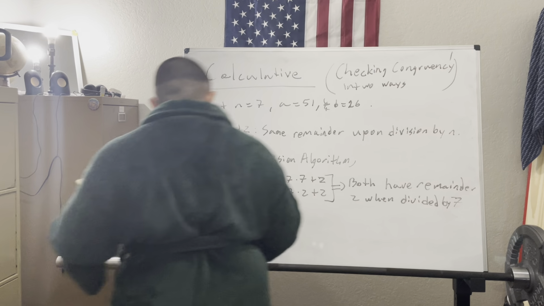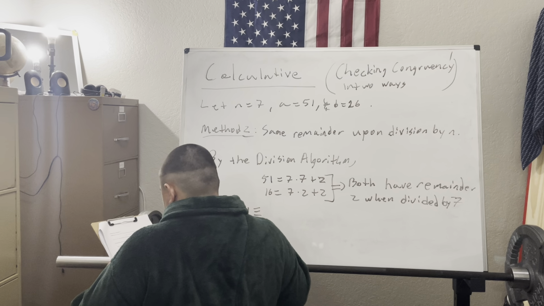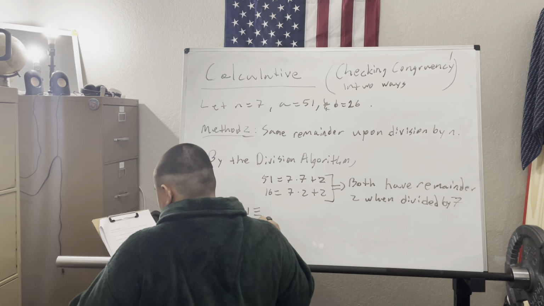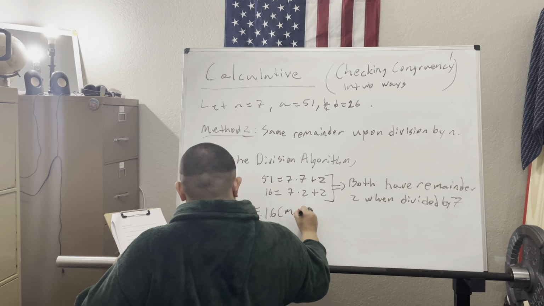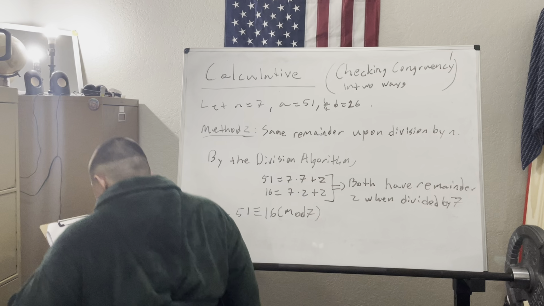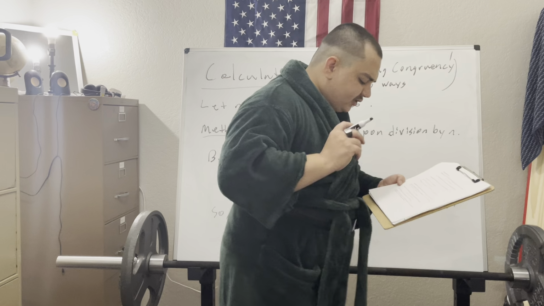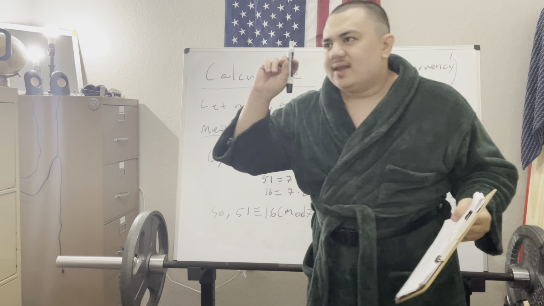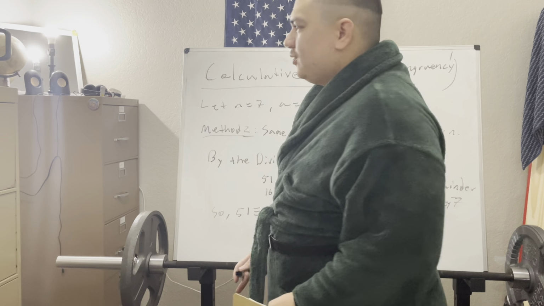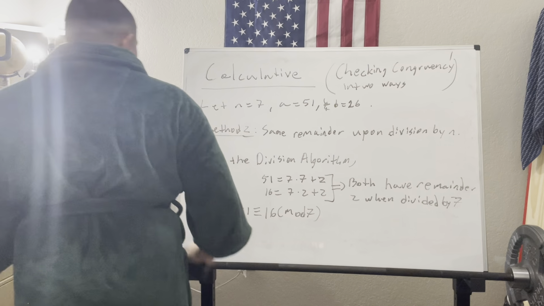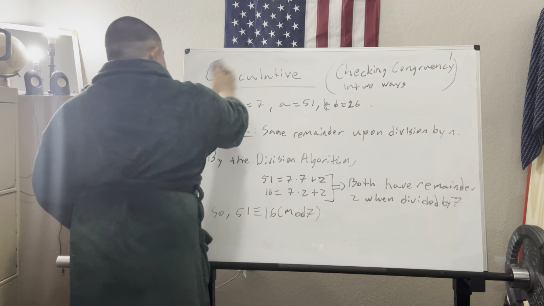Very good. So, what does this tell us? Well, 51, did I say 3 methods at the beginning? Yeah, I must have been. 51 is congruent to 16 mod 7. Now, these two methods agree. Congruence modulo n can be verified either by checking that n divides a minus b, or by comparing remainders. So you've got 2 routes, 2 roads. They all lead back to congruency Rome. All right.